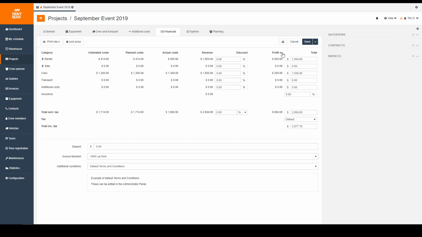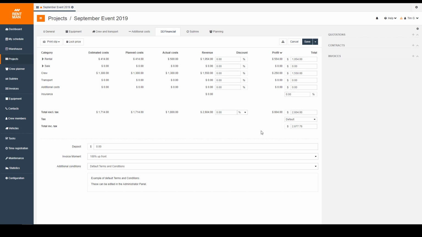Most importantly, Rentman also details the profit that you have per category over here and the total profit, of course, down here, excluding tax. We can also choose to switch to the profit margin here if that gives us a better idea if we're making money or losing money. In the end, the totals are provided per category. Down here, Rentman also gives you the total excluding tax. We can choose our tax rate right here. If your tax rate is not available here, simply go over here to configuration and tax schemes, and that's where you can add your own tax rates, so you can choose them right here in a project. In the end, depending on the tax rate you've chosen, you will get a total including tax. And yeah, we can move from there.